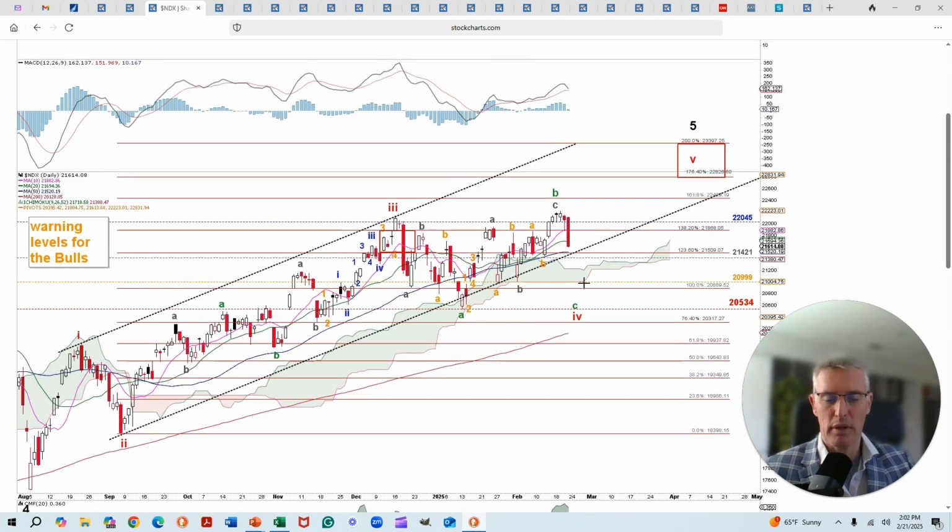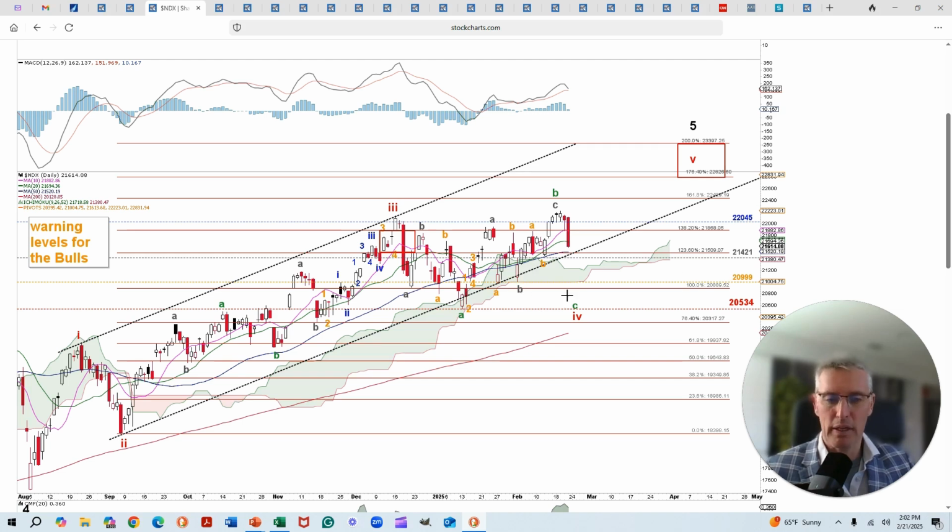So this is how we would then apply the alternative wave count to the NASDAQ 100, and this would then be an irregular flat wave 4. Nothing out of the ordinary. We had 3 waves lower, 3 waves up, and then we should now see 5 waves lower for this wave C of 4. And remember, this C wave of wave 4 can be a running fourth wave or a running flat. That is, the C wave doesn't go all the way down to the January low, but stalls somewhere around 21,000.